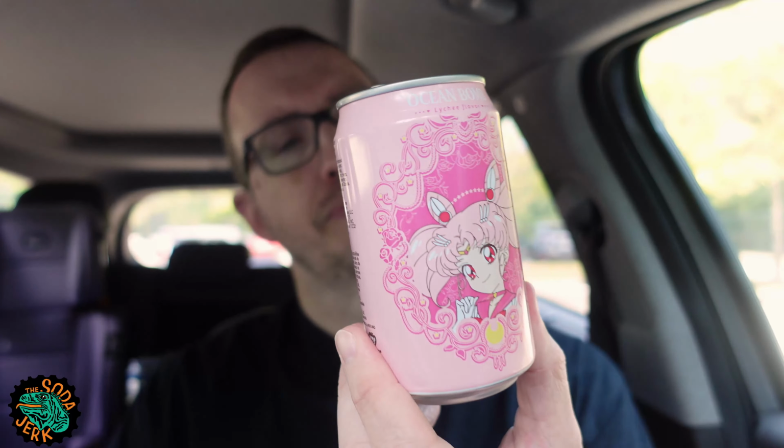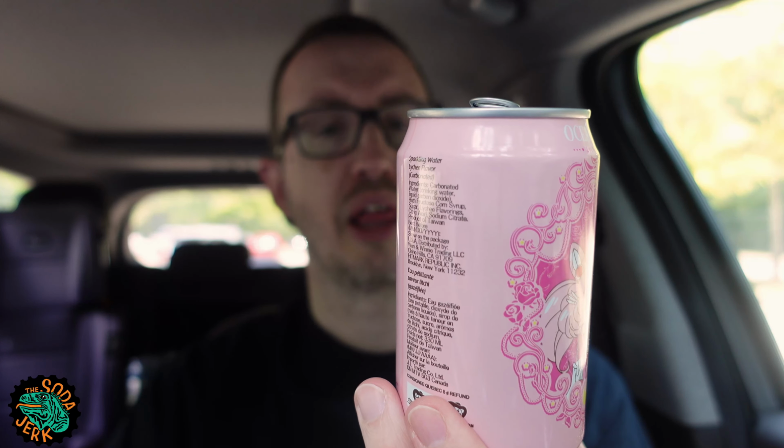But if you see this in a Five Below or somewhere and you like a light, fruity, floral soda, pick it up because it's quite good. This is surprisingly good. I'm happy with this. 90 calories for those who care.